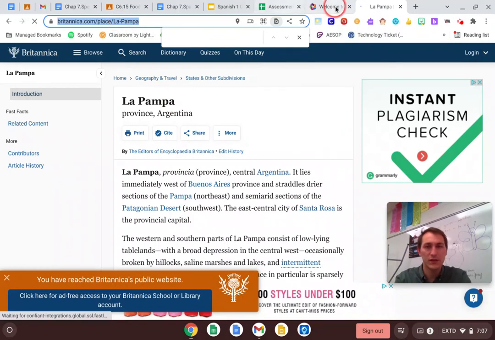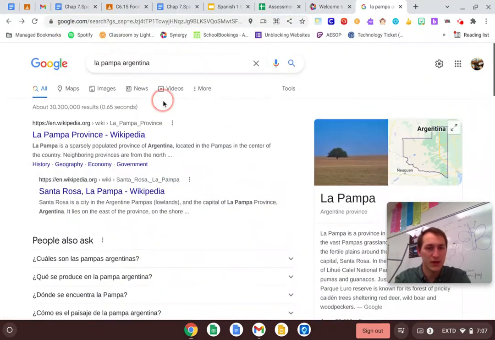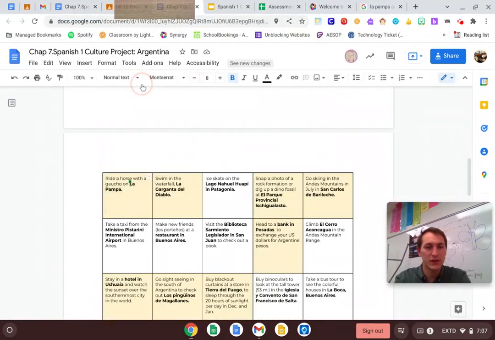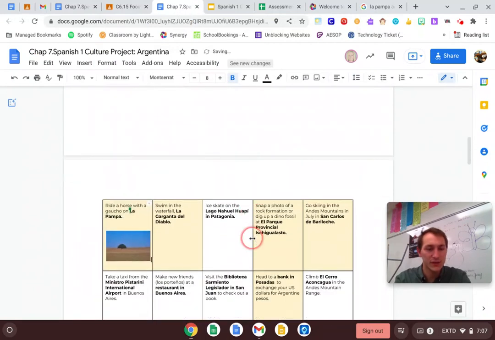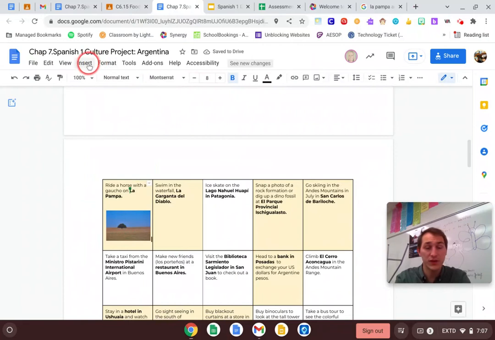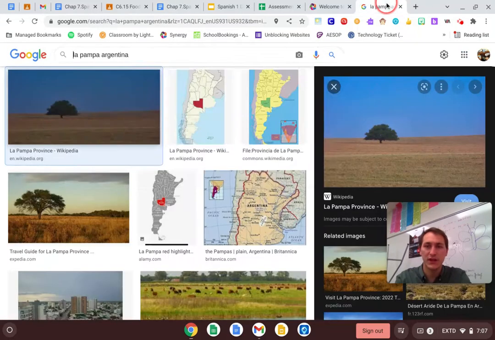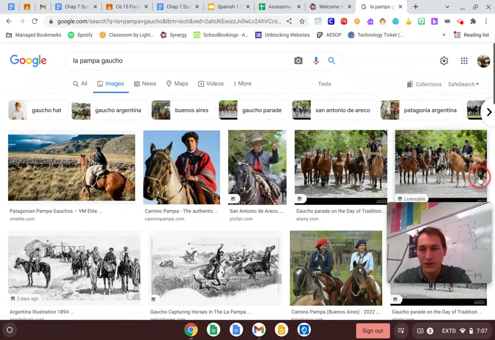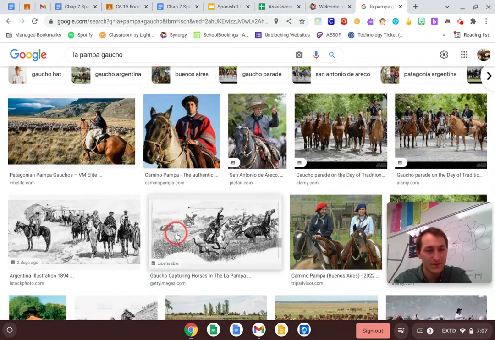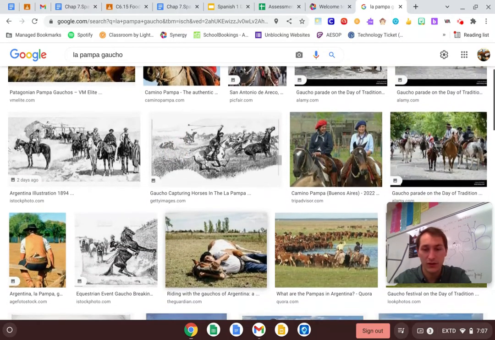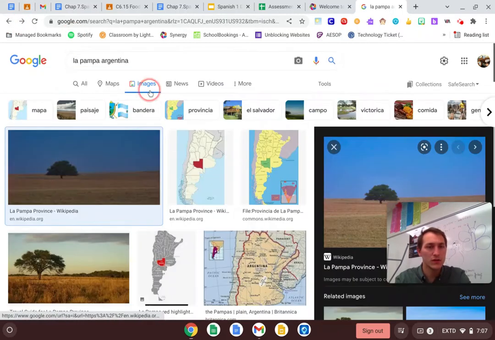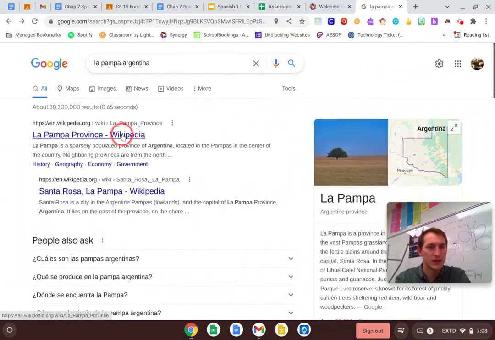First, I want to go back and I want to get an image. I like this image. I'm going to take it. I'm going to go back to my culture project and I'm going to put it right inside of there. Beautiful. I have an image. There's another way you could also insert the photo. Look up La Pampa. Still don't know what a gaucho is, so I'm kind of curious about that as well. Gaucho. Looks like they're horseback riders. Very interesting. And cattle herders. Must be Argentinian cattle herders. Very good. Let's see. I wanted to get back to my website.